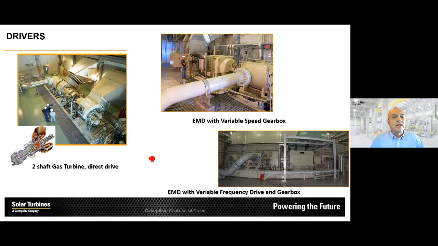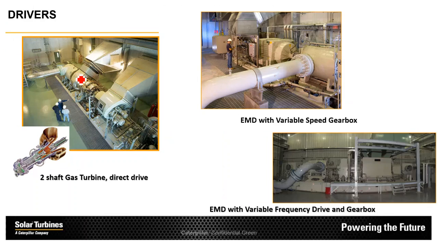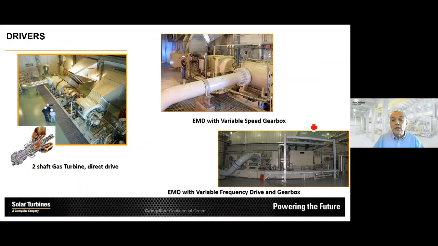As far as the drivers go, and I hinted a few times on this, centrifugal compressors in the oil and gas upstream and midstream industry are very frequently driven by industrial gas turbines. These are 2-shaft gas turbines, so I have actually a driver that allows me to vary the output speed over a very wide range, and so that makes it very elegant with the speed control concept of these centrifugal compressors. We also use electric motor drives with variable frequency drive that also gives us the capability to vary the compressor speed. So you see here the electric motor, a gearbox, the compressor, or we can use variable speed gearboxes. So you would have the motor here, you would have a gearbox that for constant input speed allows us a variable output speed going into the compressor.